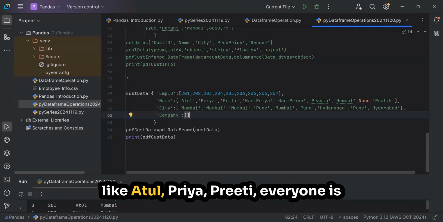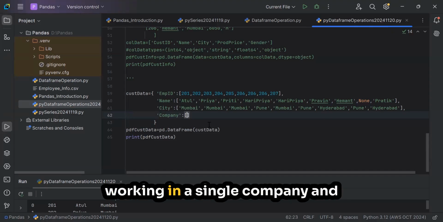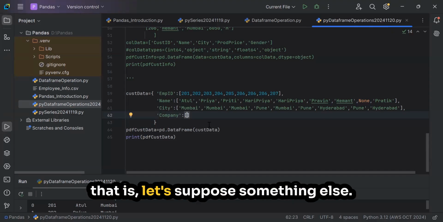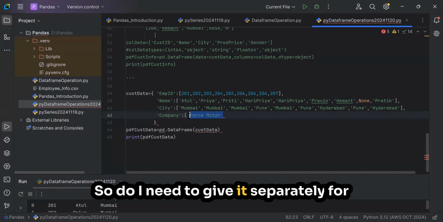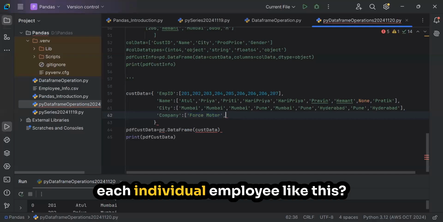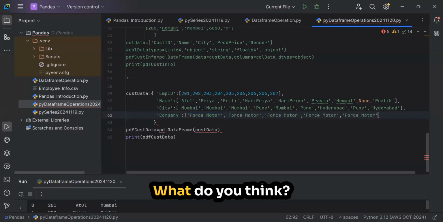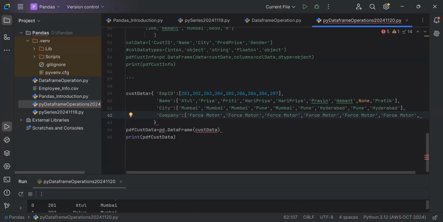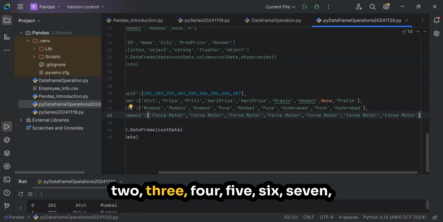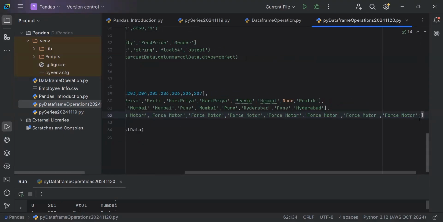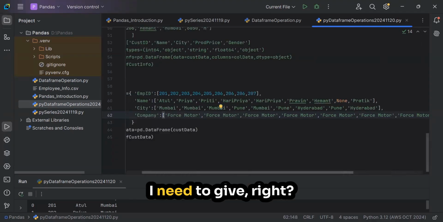All the employees like Atul, Priya, Preeti, everyone is working in a single company, suppose something else. So do I need to give it separately for each individual employee like this? What do you think? I need to give it for each one, right?